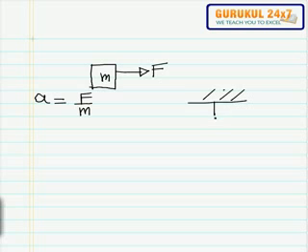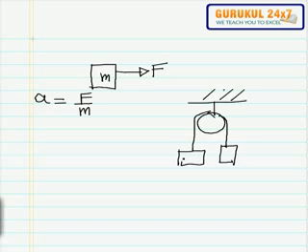Now let's take another example, and now what we do is we have a pulley. Let's take this as our pulley, and now we have one mass here and one mass here. Let's call these masses m1, m2. There is no friction anywhere in this pulley, and the rope is now just slipping. When we release the system, the rope will slip. So that means the pulley will also not rotate.